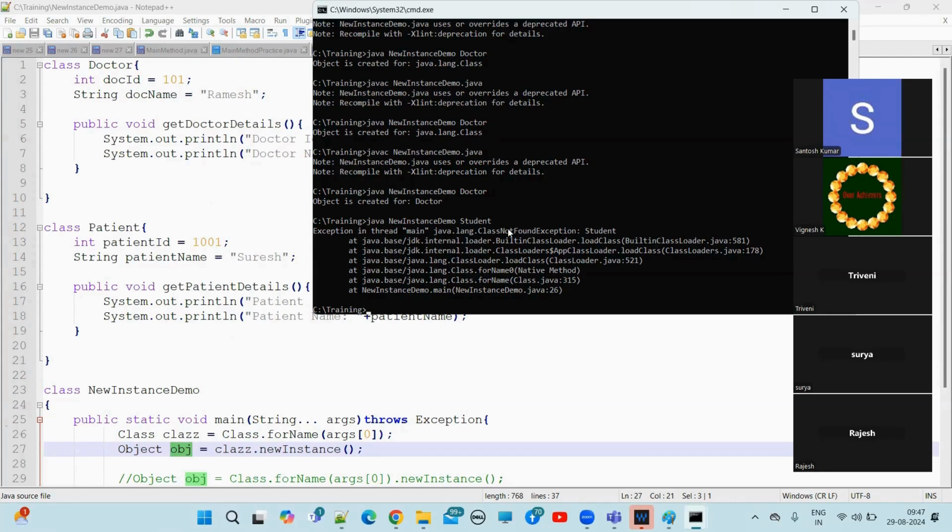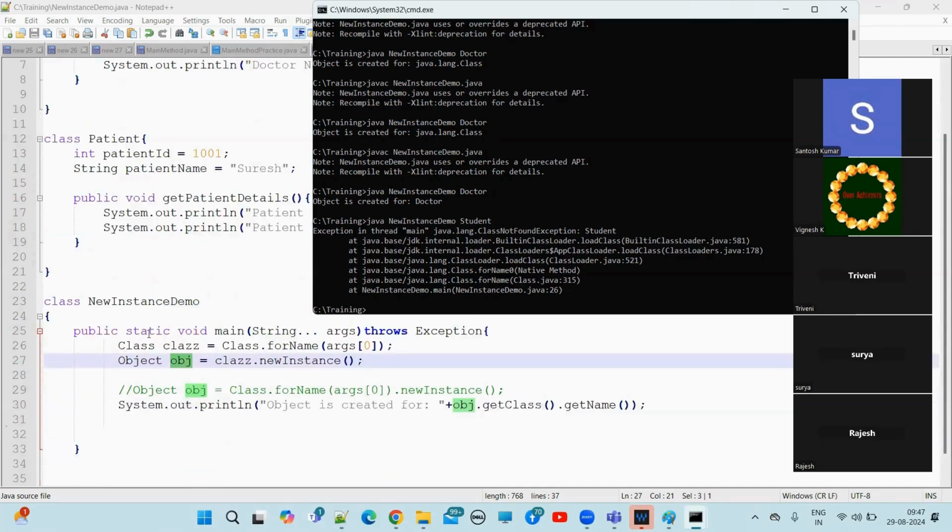Here I'm trying to send the student class from the command prompt. Now in the main method, in our Java class, what will it verify? It will check the student class. args[0] will give you Student. Now it is trying to load the student class into the JVM memory. First, it will load the .class file into JVM memory. So for that, it has to find where the student class is available.